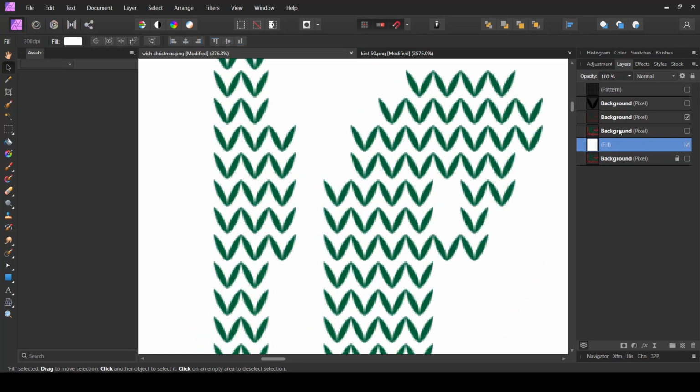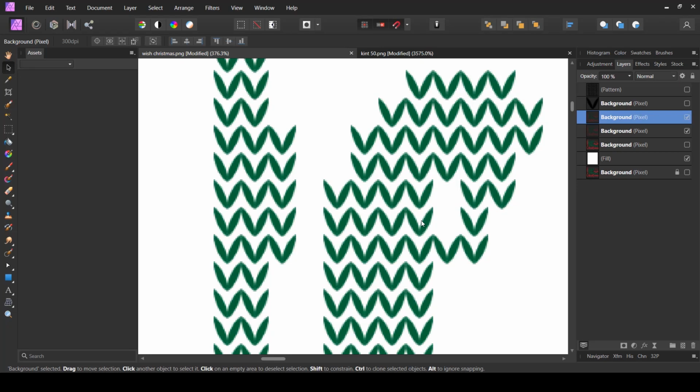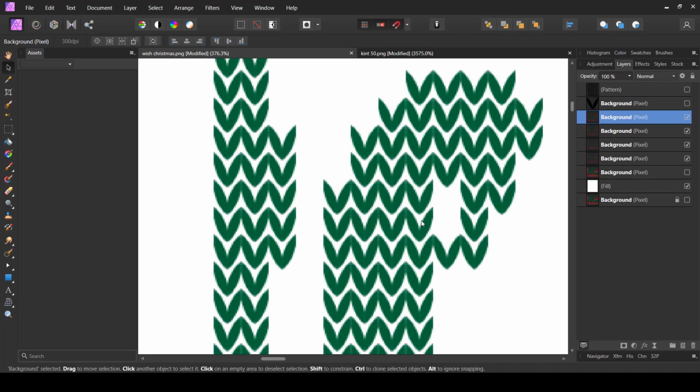So the easiest way to fix it, just go to the one that you had checked on, the one with this design, and simply press Ctrl J and then move down a bit, maybe with the arrow keys 2 or 3 pixels. So I'll just press 2 or 3 times. I think that looks fine. Press Ctrl J to copy it again, press 2 or 3 times again, as you see fit depending upon your design.